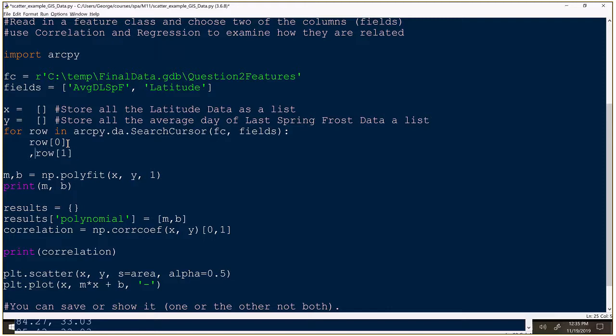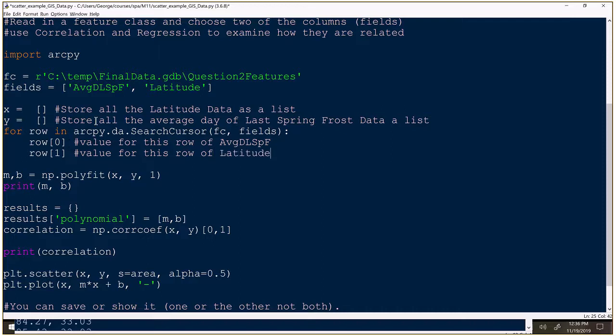I'm going to modify this print statement a little bit. Instead of using a print statement, I'm just going to say row 0 is the value for this row of the average date of the last spring frost, and this is the value for this row of latitude.